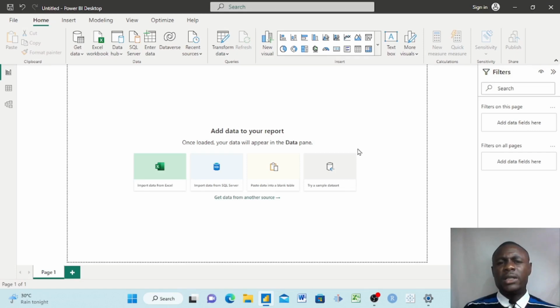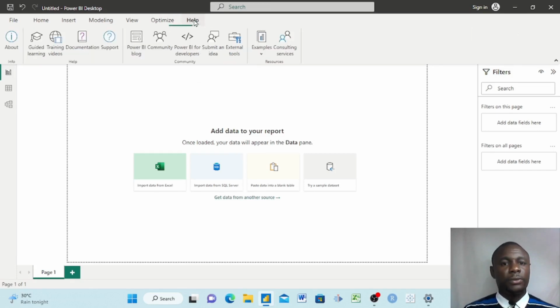So I'm going to be analyzing data today. Everything I'm going to be doing is going to be different from the Power BI that you used to know. But first, let me show you something. When you come here on your Power BI, it's already open, and you come to Help. An option pops up just by your left at this corner. It says About, with an exclamation sign, and then you click there.